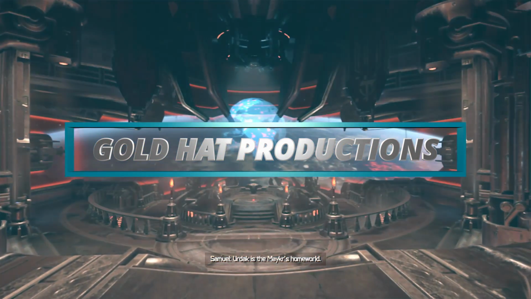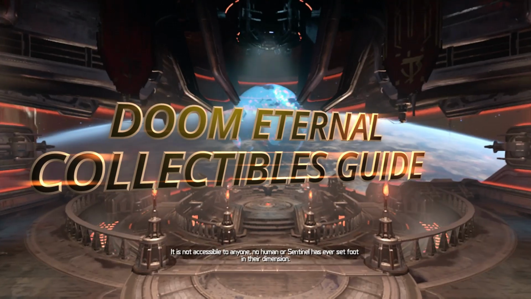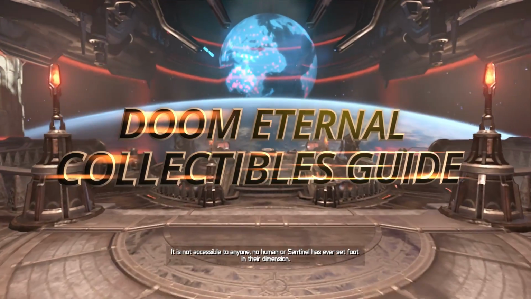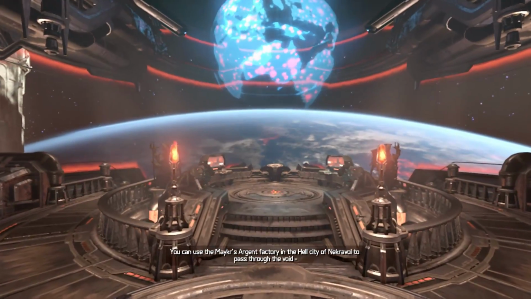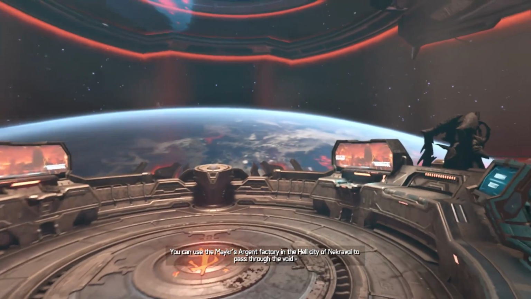Erdak is the Maker's homeworld. It is not accessible to anyone. No human or sentinel has ever set foot in their dimension. You can use the Maker's origin factory in the Hell City of Necravol to pass through the void.